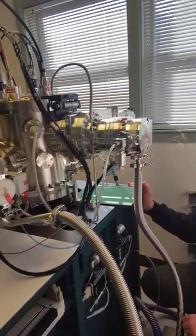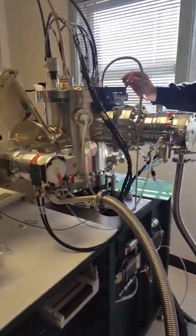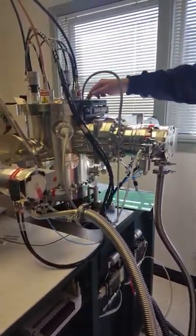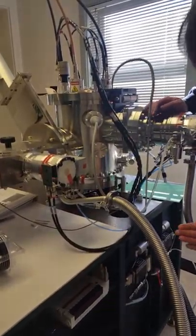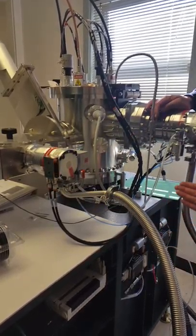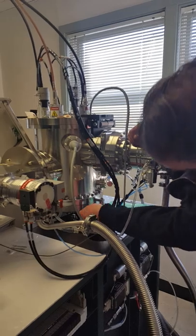This right here is the reactive gas line, so this is directly connected to this — any reactive gas you introduce to the system is going to come in here. Actually, I forgot the system's upside down, going the other way. These are argon gas lines on this one, and the reactive gas is coming up right here.